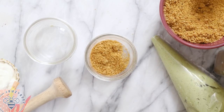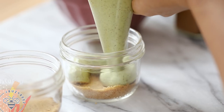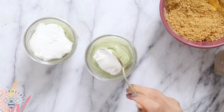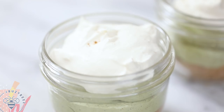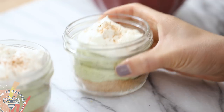Alright, let's assemble. Add the graham cracker crumbs, tamp it down, and we'll fill her up. Get our whipped cream, and just so people know there's more than just matcha in there, I'm going to garnish it with a sprinkle of cinnamon to add some interest. And voila! This has the perfect proportion of crust to cheesecake to whipped cream.